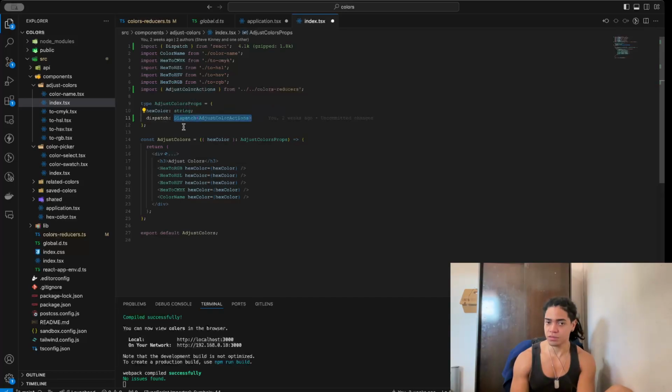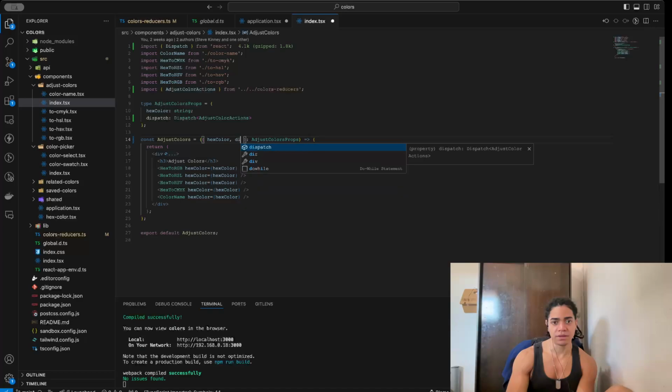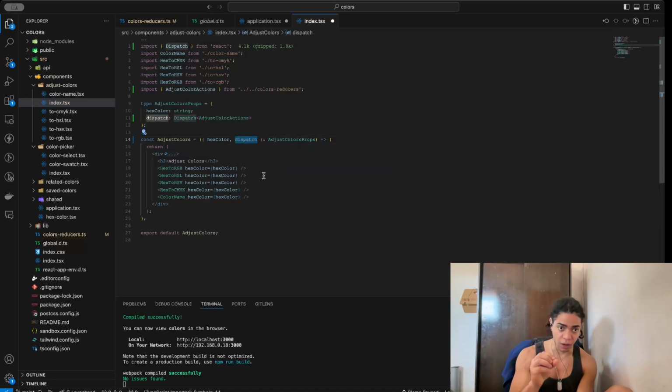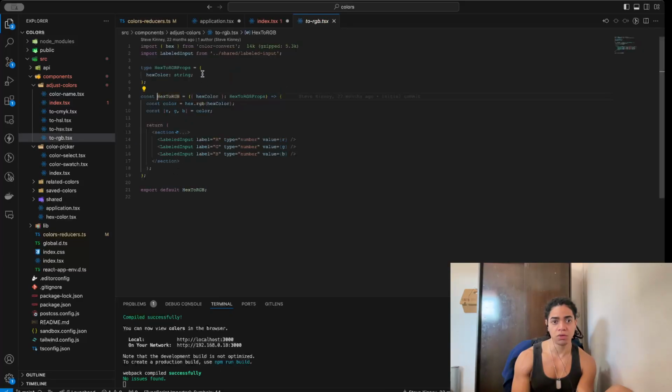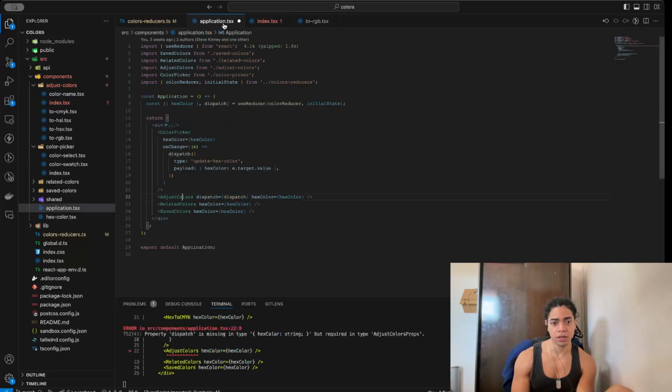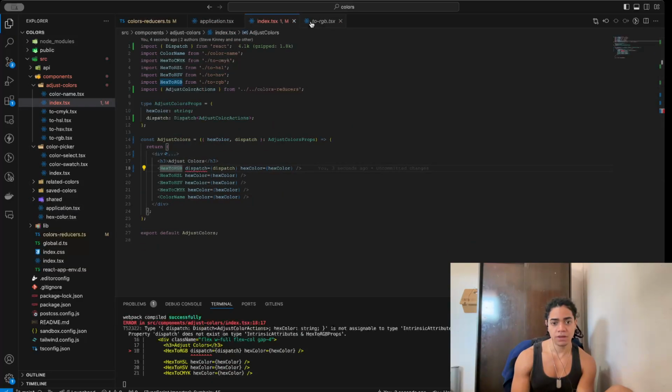So this is a good example of starting to see the connections of all of these concepts as we move on. Of course, we need to actually pass the dispatch here, okay, and since we are in the React world, we want to pass down that dispatch to this, down to the X color here, okay, X to RGB. Say, what is that, I don't know what that is, okay, actually save this. It says, hey, X to RGB is actually pretty descriptive, you can even read this here, okay. So type dispatch adjust color, hex color string is not assignable to type intrinsic and hex to RGB property. Property type does not exist on type intrinsic attributes and hex to RGB props.